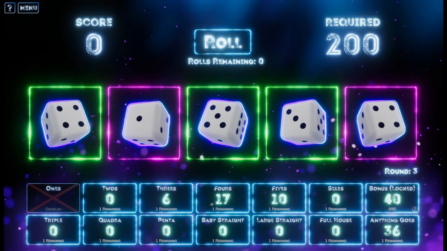Double threes, keep it coming. We'll just keep it going with the threes. There we go, glad we did that. We got the quadra. We'll go for the penta, but I know for a fact we got the quadra. Bam. Okay, less than 400 points remaining for the victory.